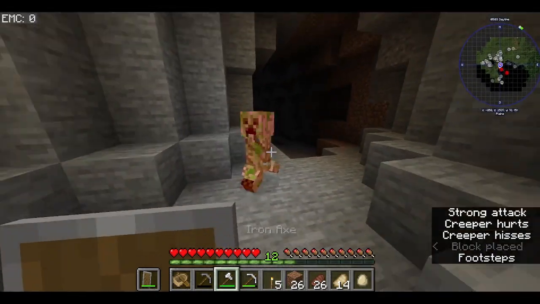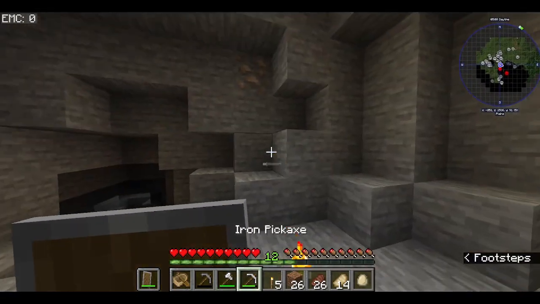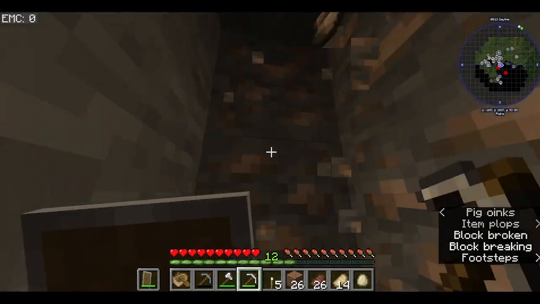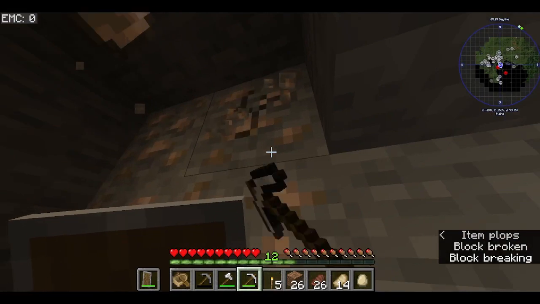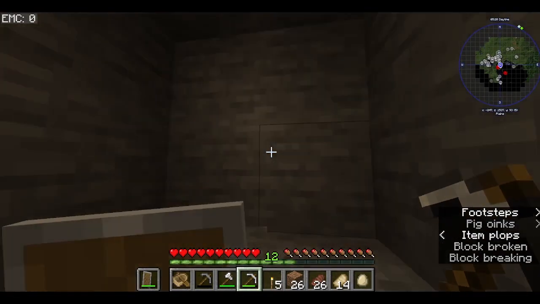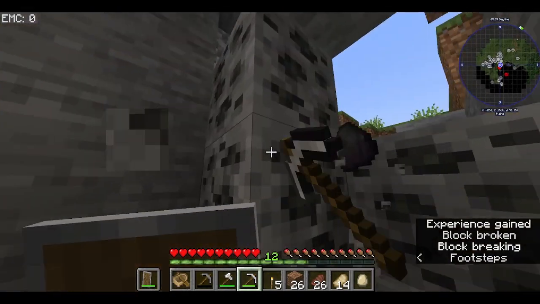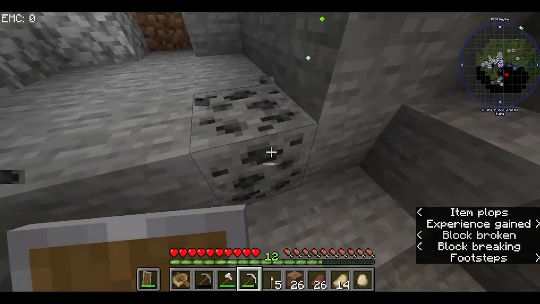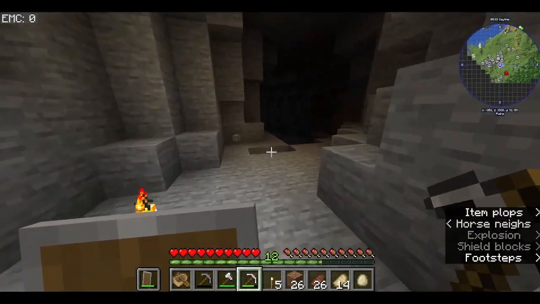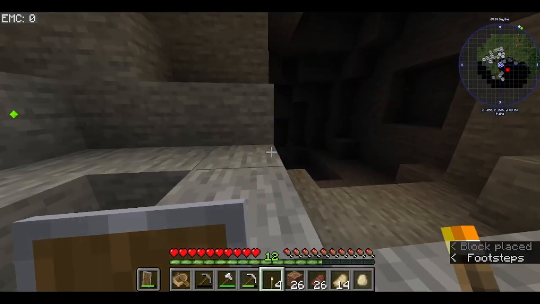Okay, watch me. I just ran. Yeah, well, it exploded, but I didn't die because I backed away. I was far away enough. Okay, what do I have on me? Do you have a bucket, Christopher? No, I don't have a bucket. I was thinking I can make a bucket, then we can pour some water into lava and make obsidian, because I have a diamond pickaxe. Oh, wait, I can make a bucket.